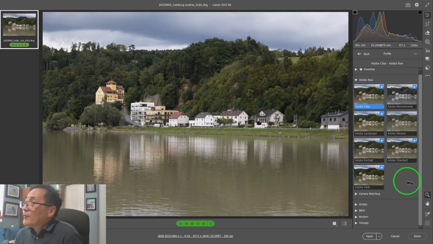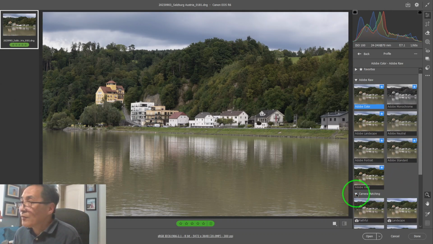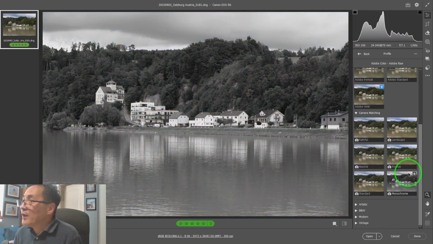Now if you want your raw picture to look just like what you see on your LCD preview, then you go down to camera matching. In the camera matching you see a bunch of settings.